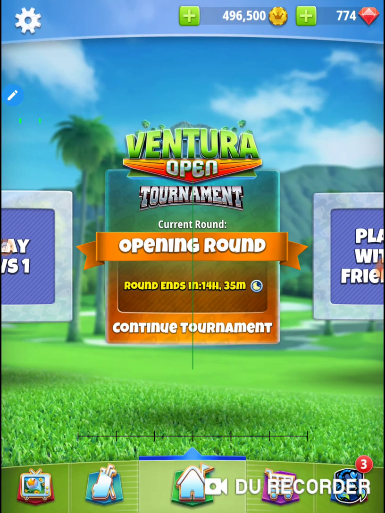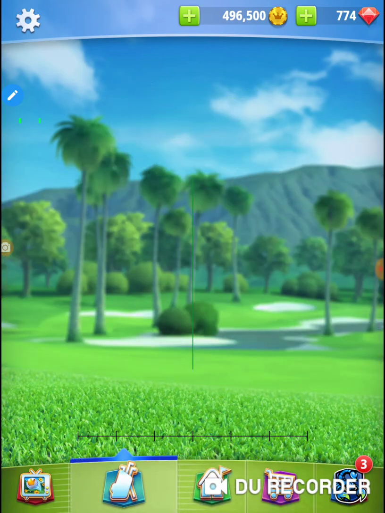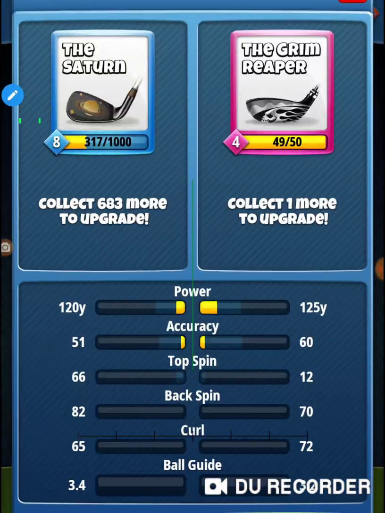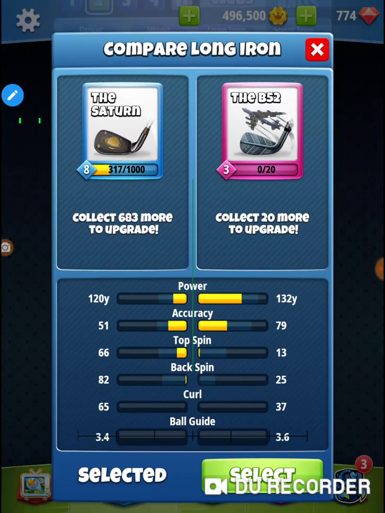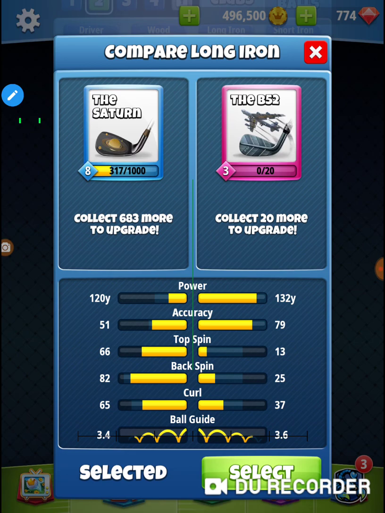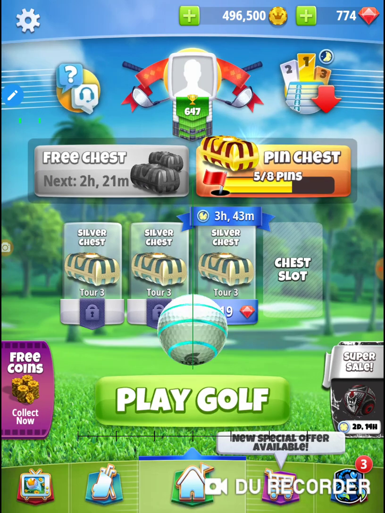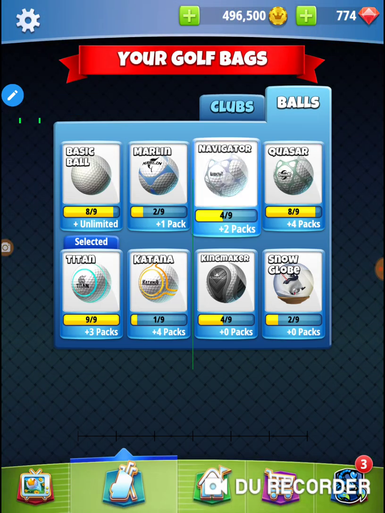And I'm going to take a Saturn. Let's look at my Saturn. Which one of these has the best ball guide? I think it is my Saturn. Maybe my B52. I'm going to take my Saturn just because I feel pretty comfortable with the wind numbers there. What ball do I got? I'm going to bring a nav. Cut the wind down just a little.